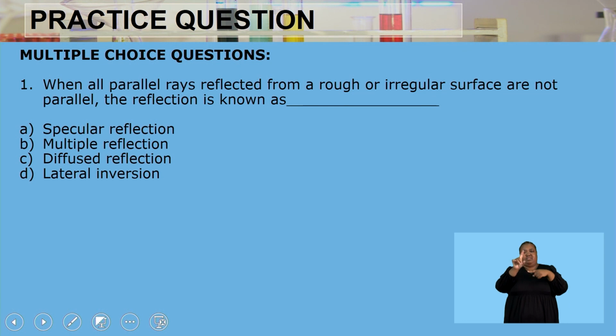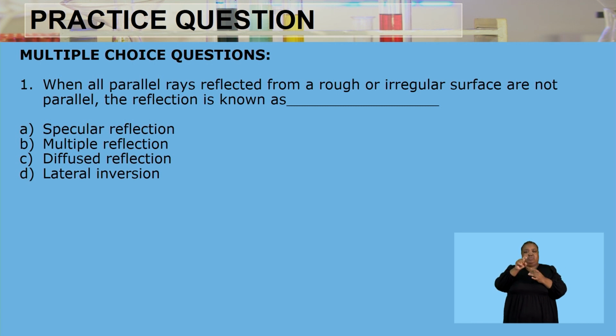So today we're going to be doing practice questions and application questions that are based on the reflection of light. So let's begin, beginning with our practice questions. The first question that is given to us is a multiple choice question, and we are required to choose the correct answer out of the 4 options that we are given here.